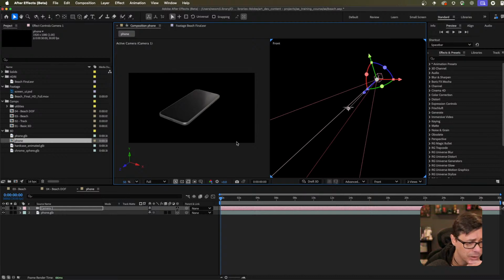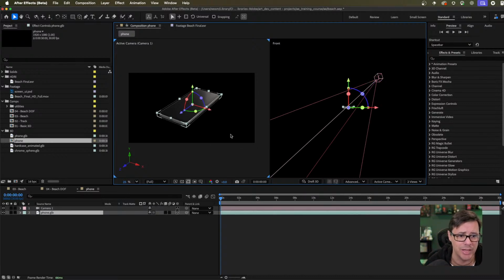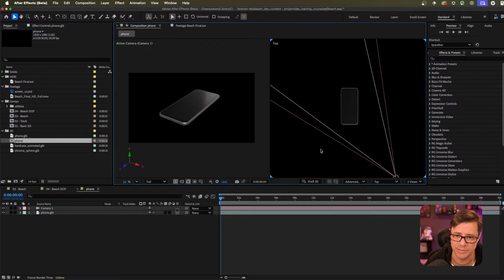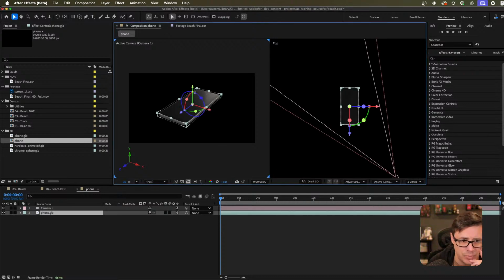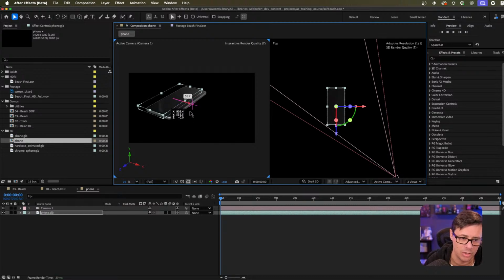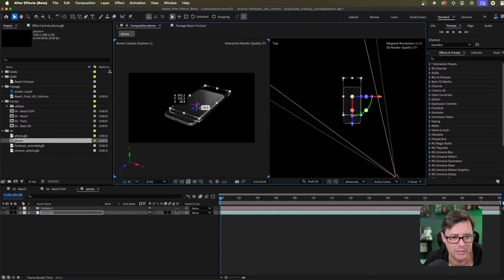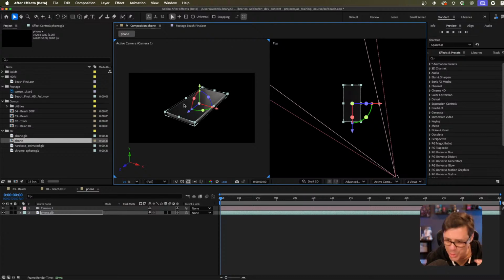Okay, so we got our views. What else can we do here? If you select the 3D object, and let's take this over to maybe a top view so we can see this here. We'll go into our top view. You select the 3D object, you get this little transform manipulator here, and you have these little axis handles. So if I want to grab the handle and move this on the X-axis, I can do so. Or the Y-axis is going to be up and down. And the Z, excuse me, is forward and backward. So again, it's really important, especially if you're new to 3D. You have to be able to navigate where you are in 3D space.